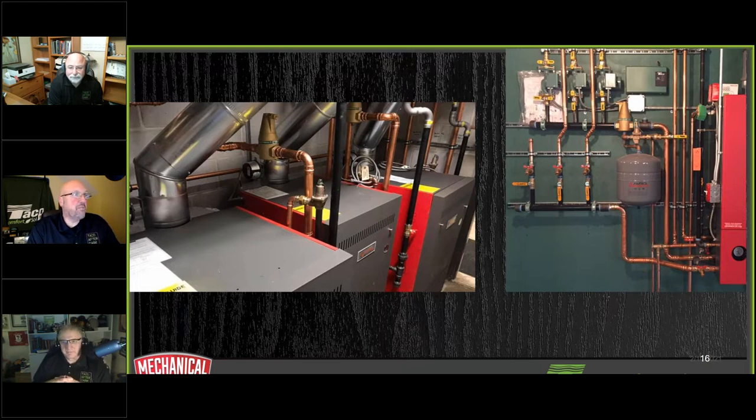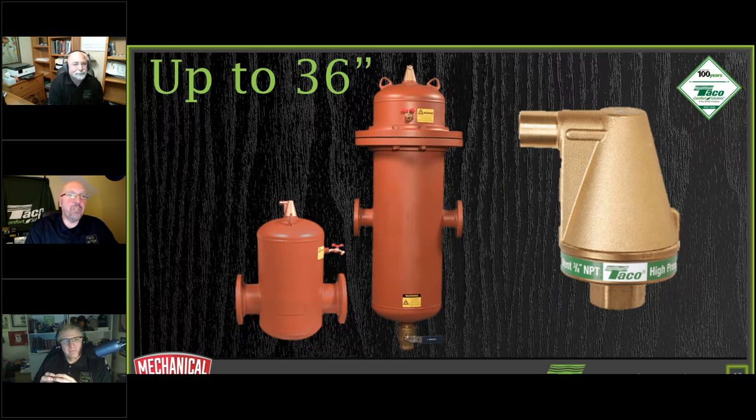So as you can see here, you don't have to worry about those minimum pipe runs on a couple of these projects. Here was a commercial job that we threw them in, and here's a residential project. I got these from my buddy up in Peabody, Mass. at Salem Supply, who sent over some pictures to me. Just wanted to show off a couple of jobs that he had, so I figured, hey, I got to use them tonight. And we make this thing up to 36 inch pipe diameters. We'll send you a truckload of those if you want them too. Yeah, Patrick, you get a truckload of these.